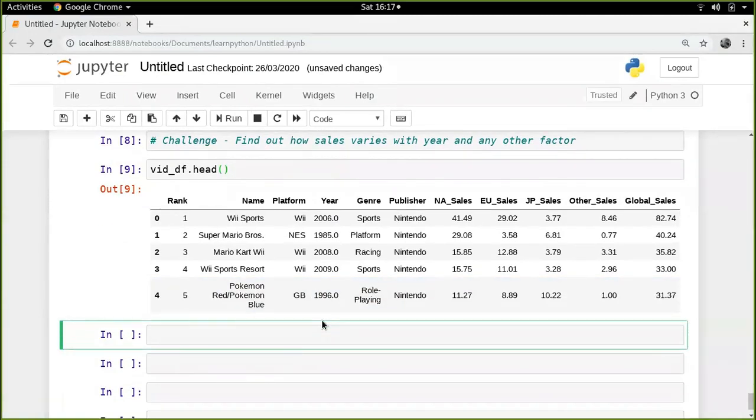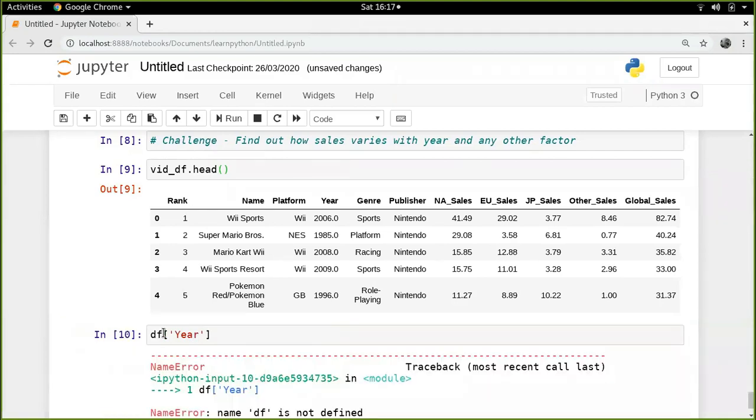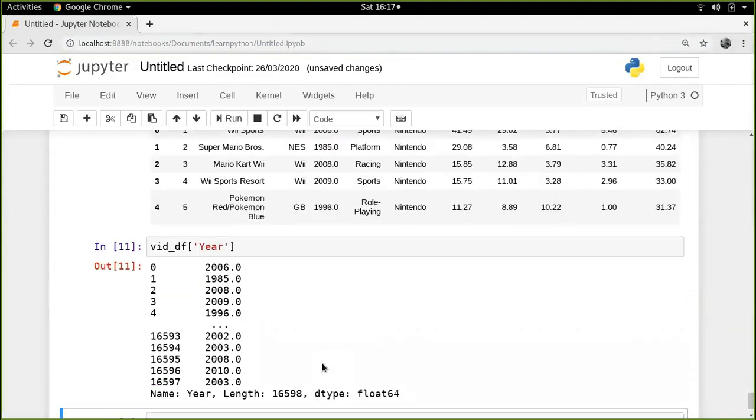So first thing we can do is, you want to know how sales varies with year. So let's go and pick out this year column. As I said before, if you want to pick out a year, you just have to use the square brackets. Always remember, the square brackets, it's similar to NumPy or anything else. You always have to extract something with square brackets. So let's say we have year. What do we get? Oh, sorry. This is not, it's with df. With df. So this is what we get.